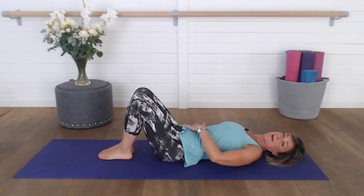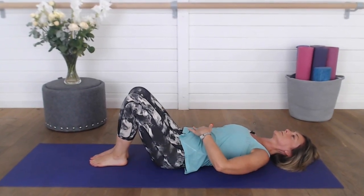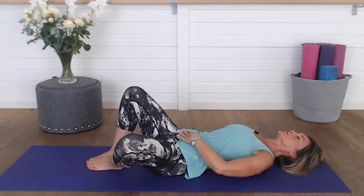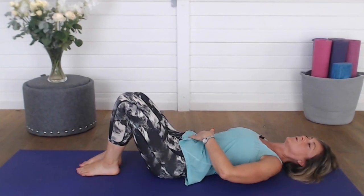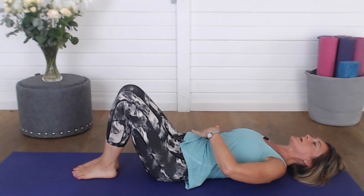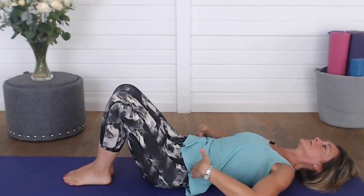And to do that, you have to start with foundation exercises. So remember, you breathe out as you lower your knee towards the floor. It doesn't need to go entirely to the floor. And you're doing this with control, keeping your hips, your pelvis really stable, really still.